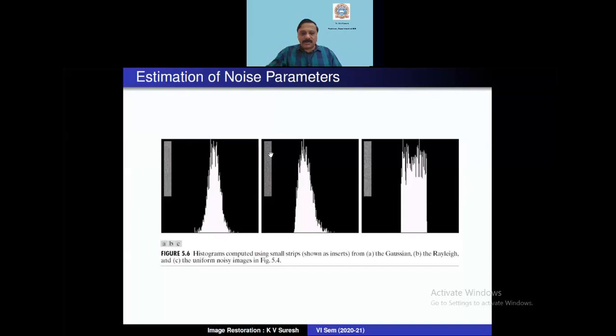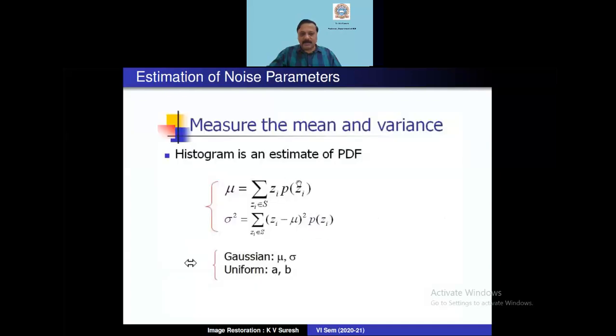So what I do is, I'll just count how many times each of the gray levels is appearing, divided by the total number of pixels in this small strip. That is what I have to do. The total number of pixels depends on the size of this strip, and each gray level's count will give me the probability. So sum of x p of x, as you know, is how you can find the mean, and of course once I find the mean I can use this formula and find the variance.